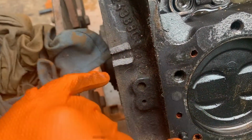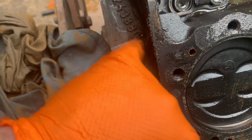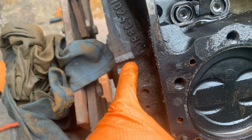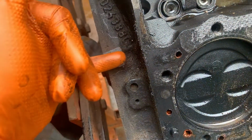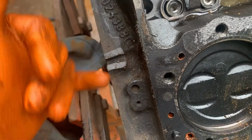Here's a closer look at that. I think what possibly happened, maybe my bolt was a little long. There's clearance here for the bolt to stick out, but I'm wondering if they stopped threading it and didn't thread all the way, and I hit a spot that was not threaded and it popped it out.